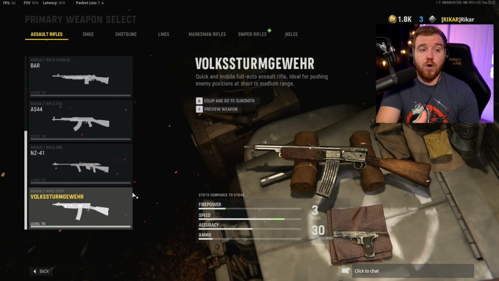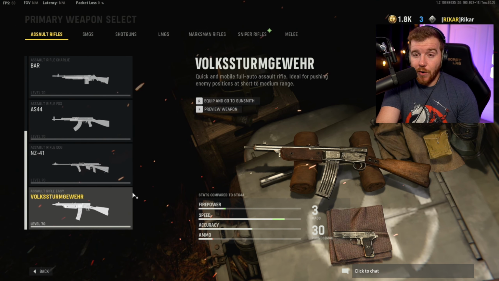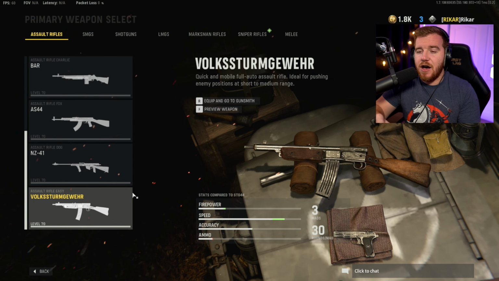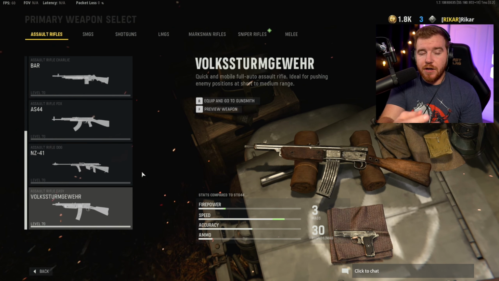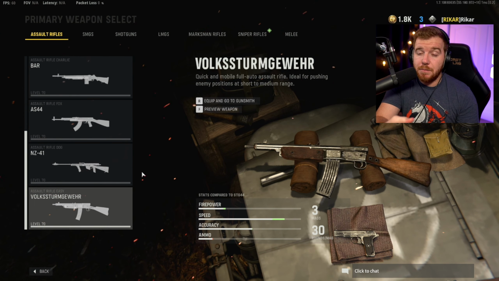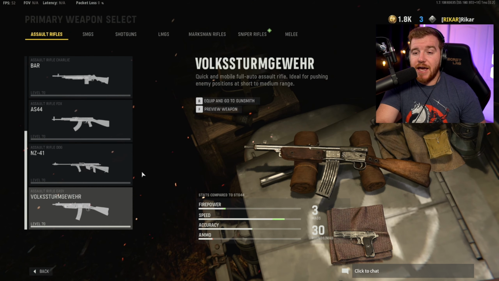The Volk is last but not least. But the thing about the Volk today, guys, it's another very high fire rate weapon. But it has even less recoil than, it's like an in between the AS44 and the Automaton. It's like an in between of both of those. So it's either going to be really strong or really weak again, and it could be a sniper support or it could be a main AR.